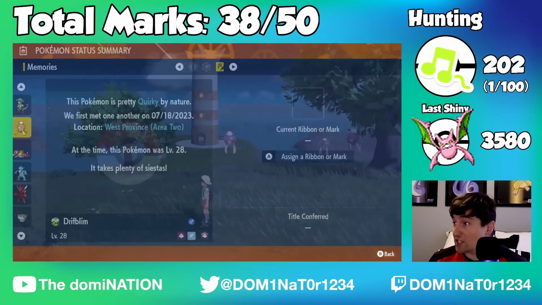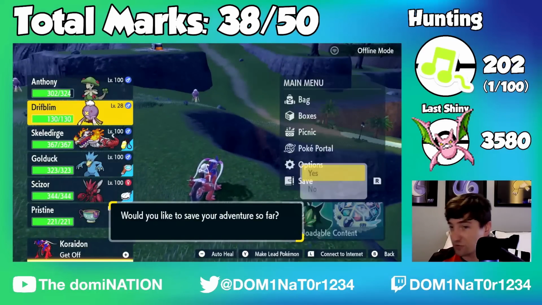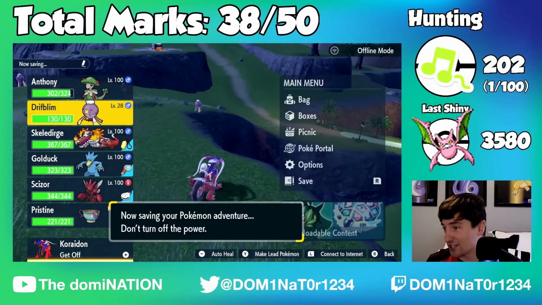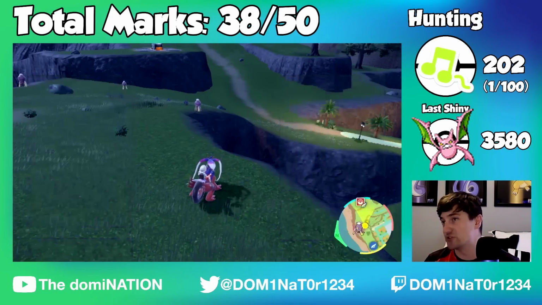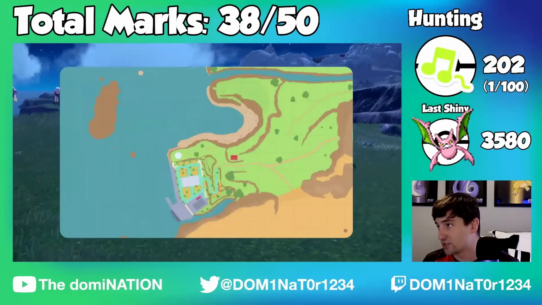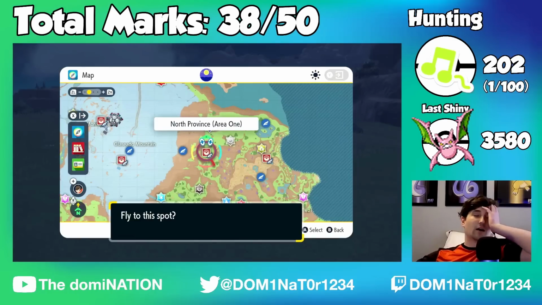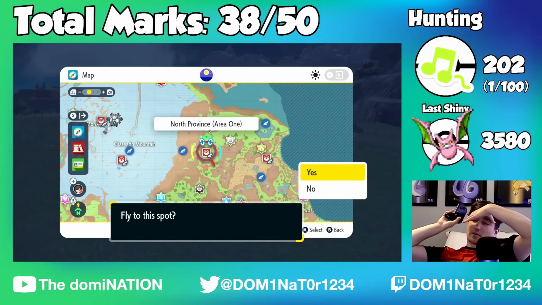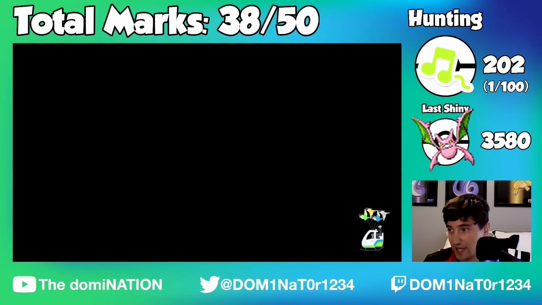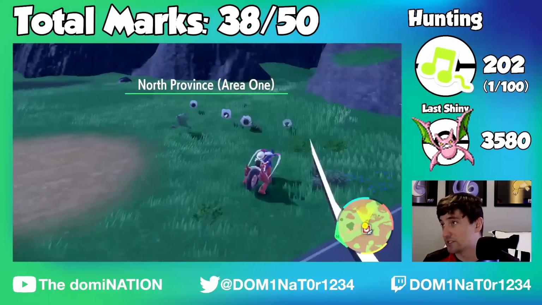Oh, yes! Yes, we did it! Oh my gosh, back-to-back marked shiny Drifblims, and this one we needed! Oh my gosh! 202, just over double odds. How much time's left? 7 minutes on the sandwich. I don't even know where to go. Let's go over here. I was so mad about that angry mark, no pun intended, and we got a mark we needed immediately after. That's the second time I've gotten back-to-back personality marks, and both times the second one was one we needed. How crazy is that?